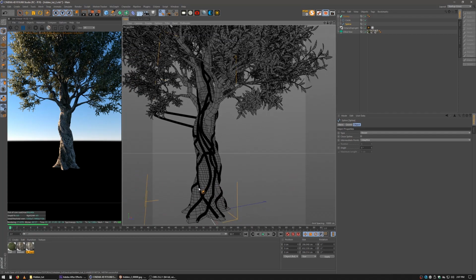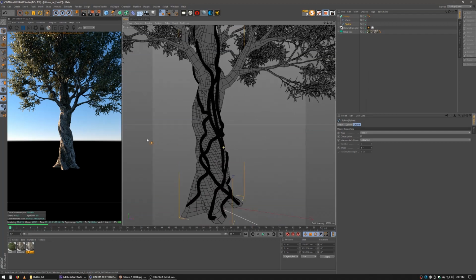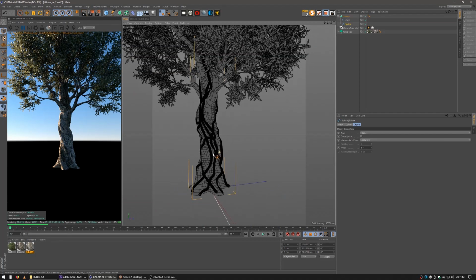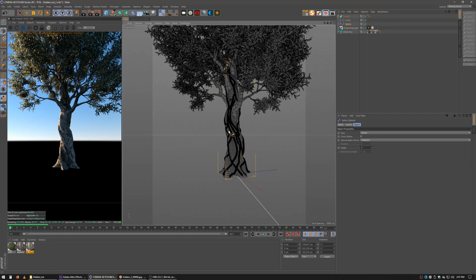And that's pretty cool. And you can see I went off the side here, so I'm going to undo. And we'll just check our work again. Okay, so we've got some cool looking vines happening here.